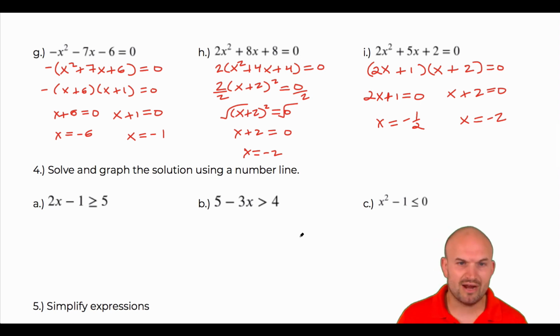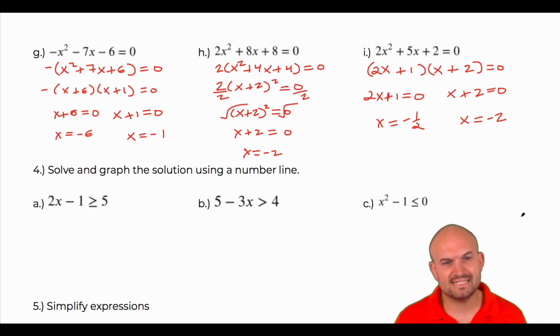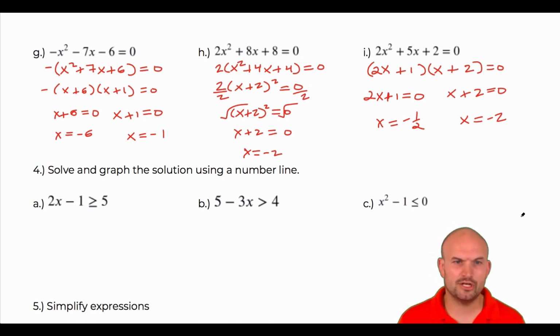The next one is solving and graphing the solution using a number line. And I really wanted to do these just so you guys can really understand. We don't really deal with inequalities as much in pre-calculus, but I like working with this one for domain, as this comes up quite a bit. And also just really understanding, when equations are true, where is the solution true? And if you remember, solving inequalities was just like solving equations. You want to isolate your variable.